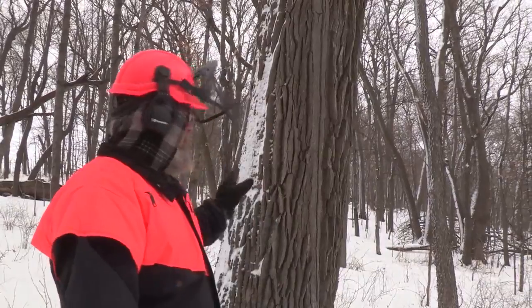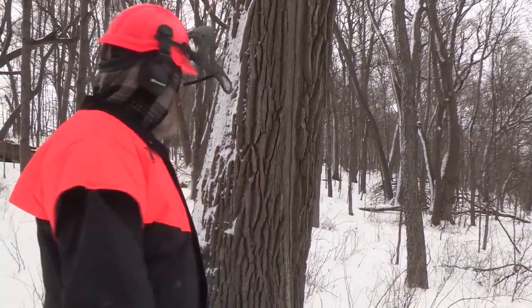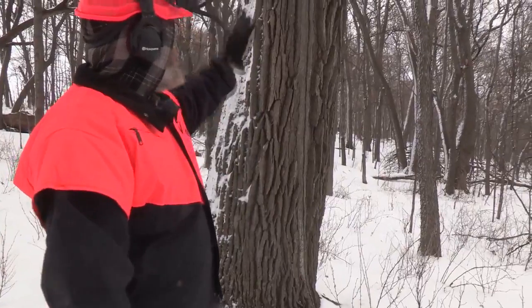A couple of things we're looking at doing with this is fireplace mantles and doing some quarter sawn with it, and putting that into the project. So we'll lay this down and then we'll see what's in it. Sometimes you get some pretty good wood, and in a situation like that lightning strike, it could be hollow inside too, so we'll just have to see what comes out.